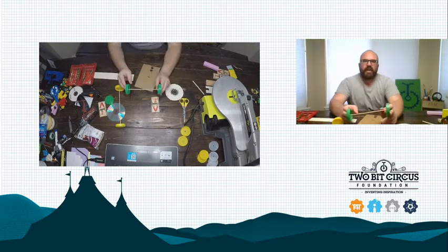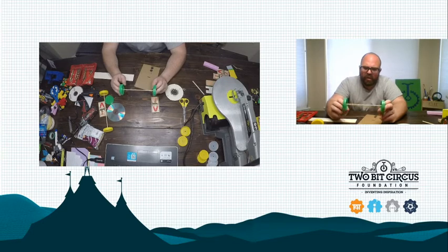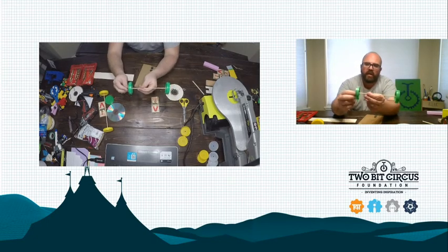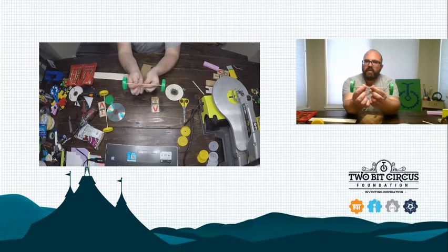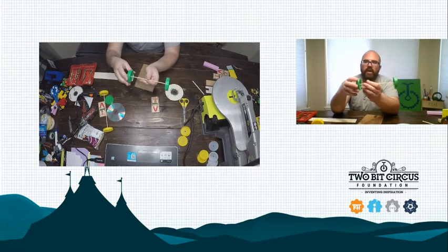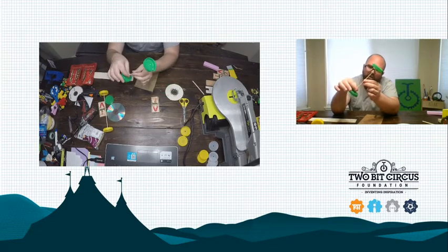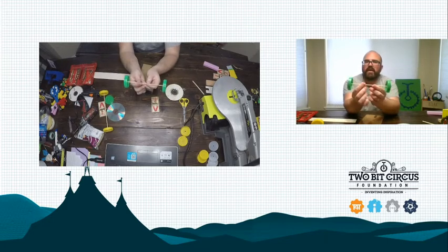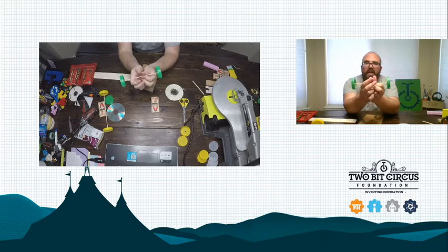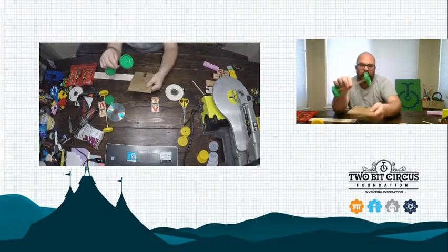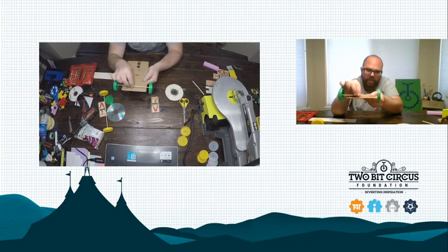So what Robert's doing here is a common thing that a lot of students do. And even some adults do this if they don't have experience working with axles and wheels. There's a couple different things that you have to be aware of. Depending on how you configure it, the axle can move with the wheel. So by turning the axle, you turn your wheel set. Or you could have a free spinning wheel where the axle is stationary and the wheels turn. When doing the mousetrap project, it's a better idea to make sure that the wheel and axle system can rotate freely. So what Robert's trying to do, while he's gone, I don't want to tell him, is he's trying to find a way to discover how he can attach the axle to the chassis of his vehicle and still allow the axle to rotate freely.